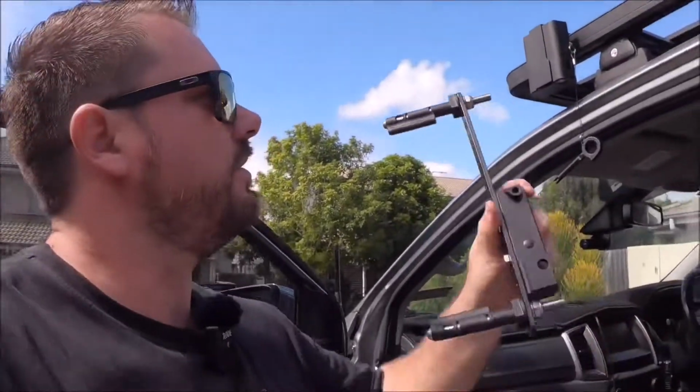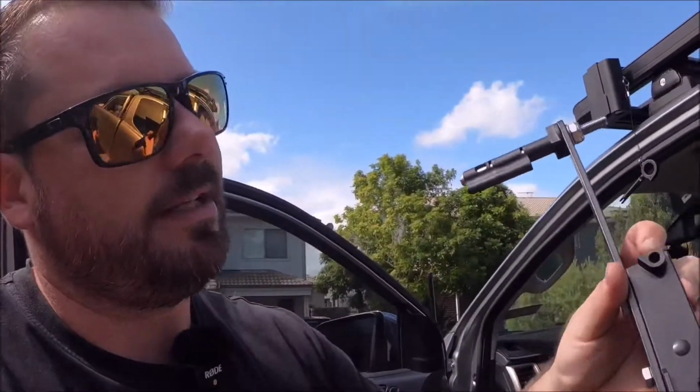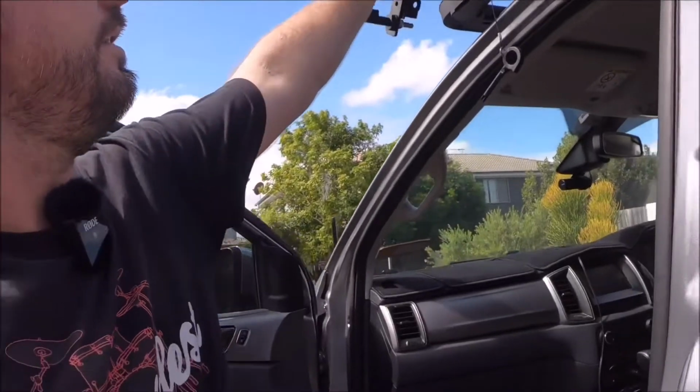Apologies for any shaky camera work. This is how you attach the maxtrax bracket to the RacksBrax mount. So, super easy. You can see these little lugs here. Hopefully you can see that on there. And they slot into the top here, which I'll show you in just a second.